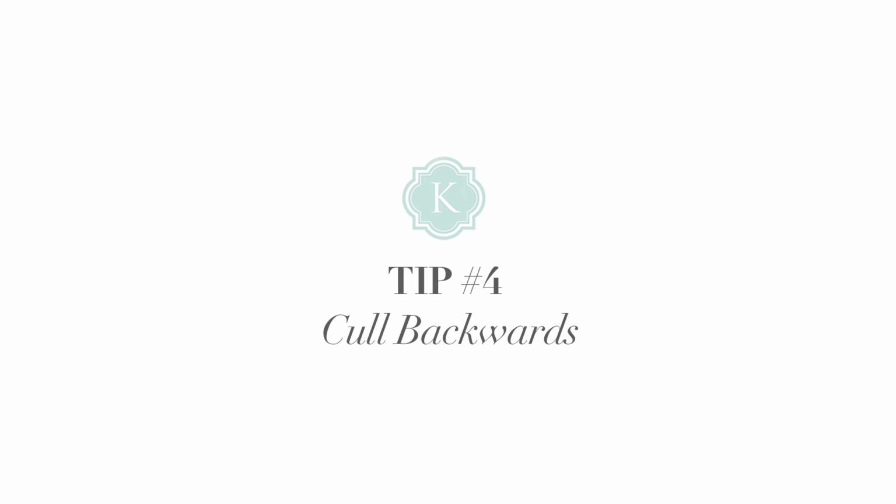The other thing that I wanted to show you is basically the concept, which leads me to point number 4, I believe, is that you want to cull backwards. When you're photographing a wedding day, you may not realize this, but when you're shooting, most of the time, when you're tweaking details, when you're setting up a bridal party, when you're adjusting a pose, when you're adjusting your settings, your best images are more towards the end of the set of images from that part of the day, not the beginning.